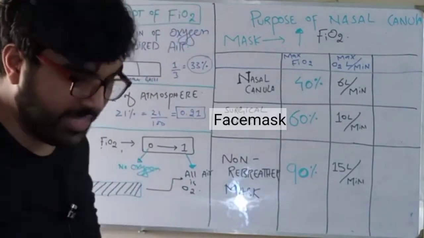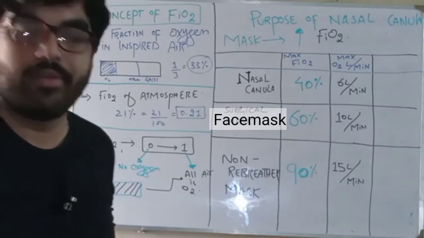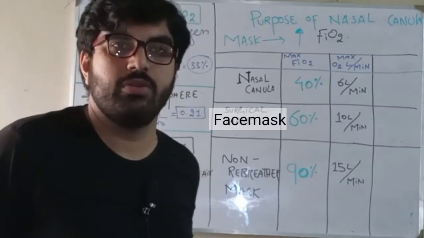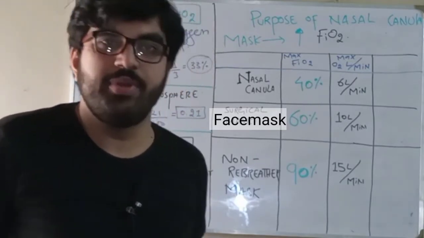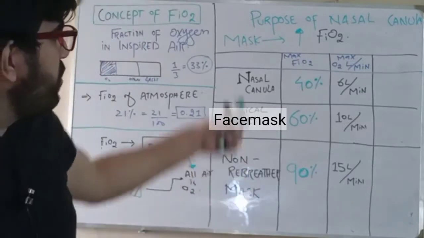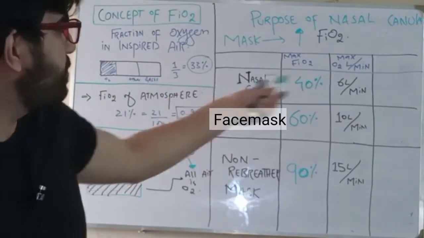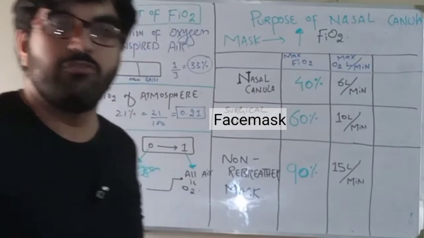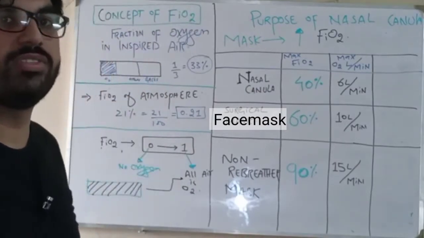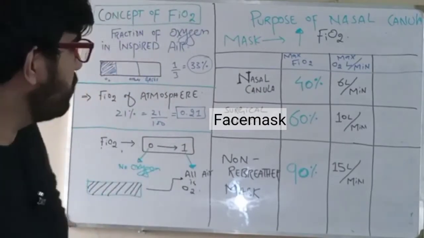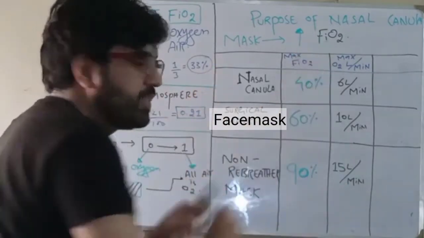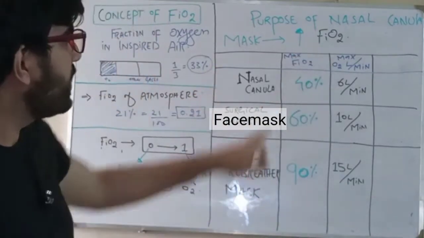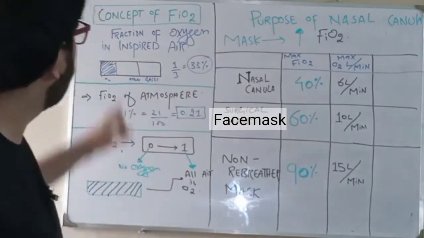Today's lecture is very important regarding the situation of a patient if the patient is not maintaining SATs. We do not know what is the purpose of nasal cannula, from where to start: 1 liter oxygen, 5 liter oxygen, 10 liter oxygen. So in order to come towards that, first we must know what is FiO2.